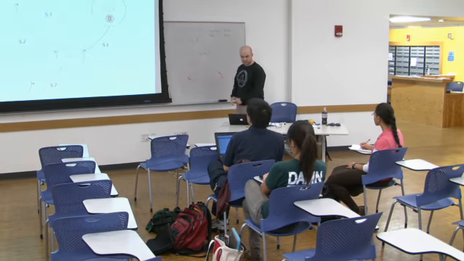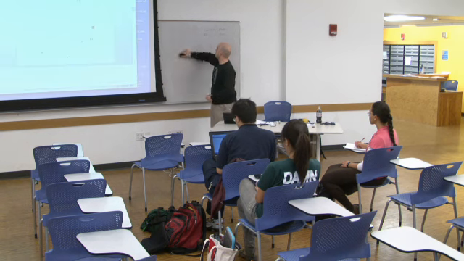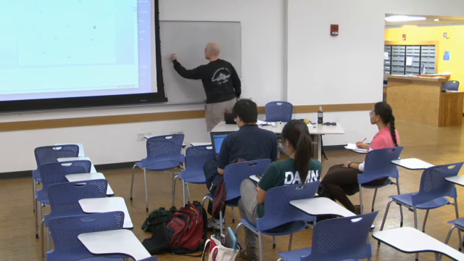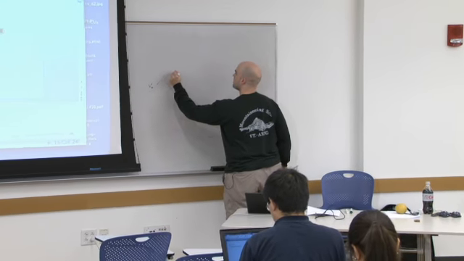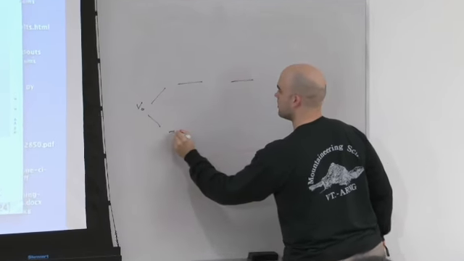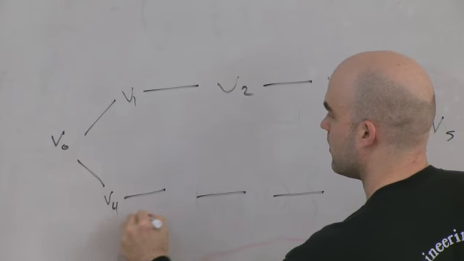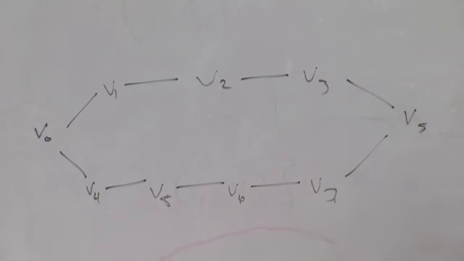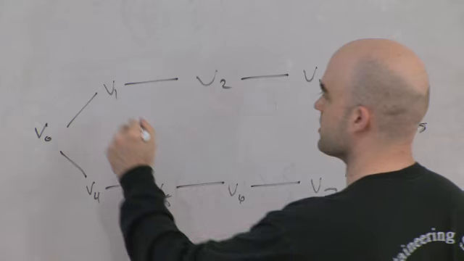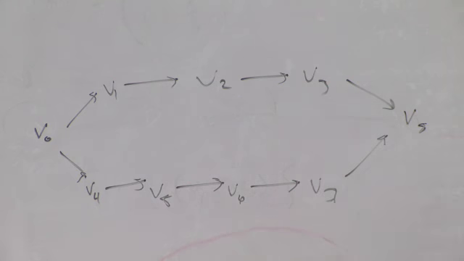So let's take this off the screen. And let's assume that I have a very simple graph. I'm going to start here. I want to end here. So I'm starting at V0 and I want to get to V8. Let's call this a directed graph, so it can only go one direction. It also doesn't have any cycles, so that makes it a little easier.